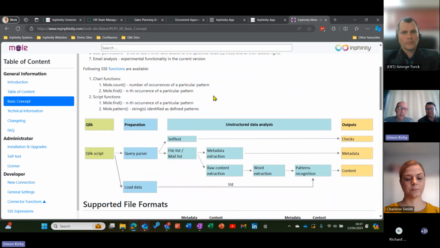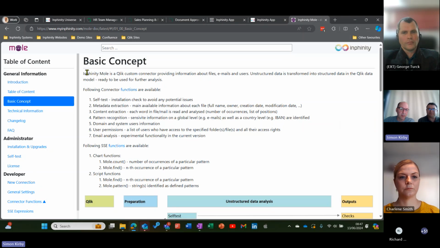What it's then doing is extracting the data that it finds, and in this case, it will put it into a table format. So let's say you're looking at this information here. Infinity is the first word, Mole is the second word, and so on. The table that will be created after Mole has run will put Infinity in record 1, Mole in record 2, and is in record 3.